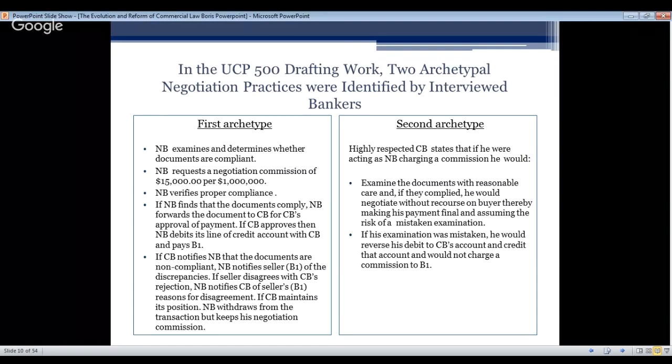During the revision of the UCP, there were two customs and usages that were very troublesome at that time. One was the abuse of the doctrine of strict compliance among correspondent banks. Strict compliance, as decided by an English court at the turn of the 20th century, meant that only that compliance in which the documents, exactly as they were described in the letter of credit, were presented without any deviation, is the one acceptable.